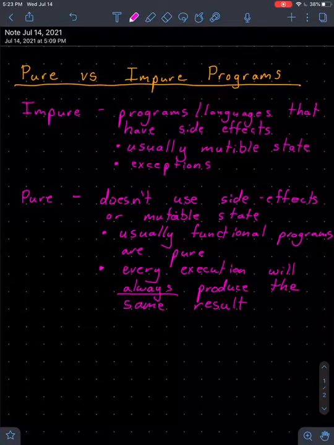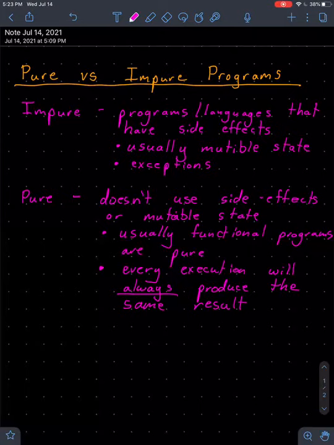So everything basically we've written up in this class up till now has been pure, right? If you think about it, when you run your Scala notebooks, say you ran your interpreter for our language so far, you would never expect 5 plus x to give you anything but 5 plus whatever x was defined as. X is going to be fixed, right?